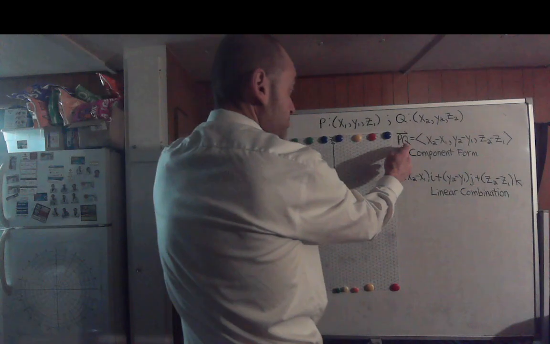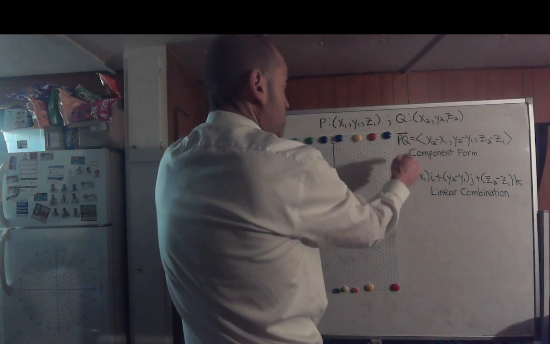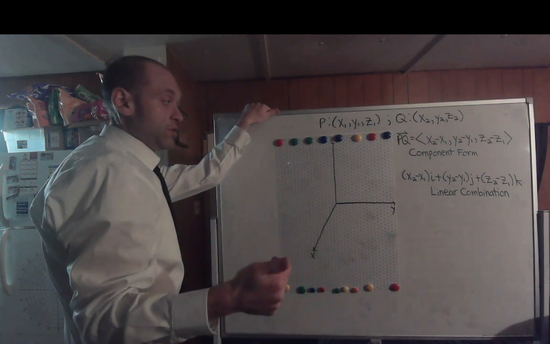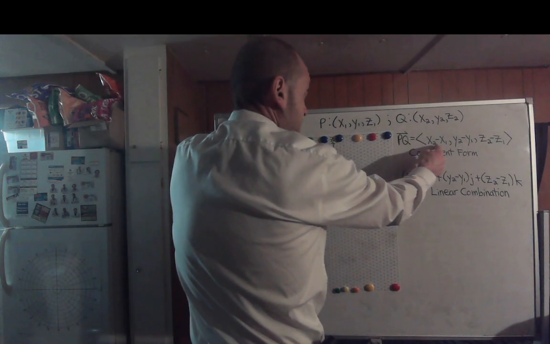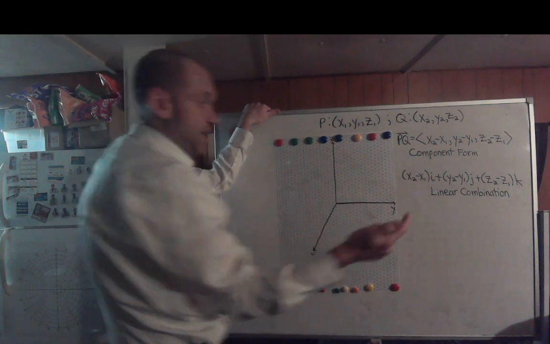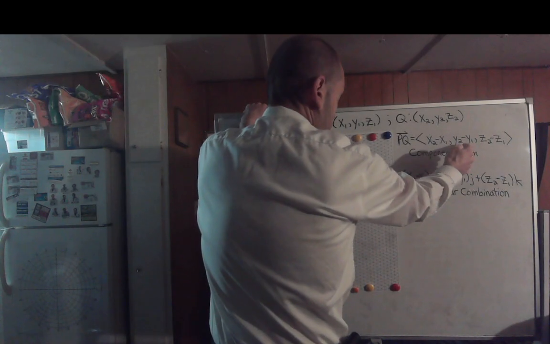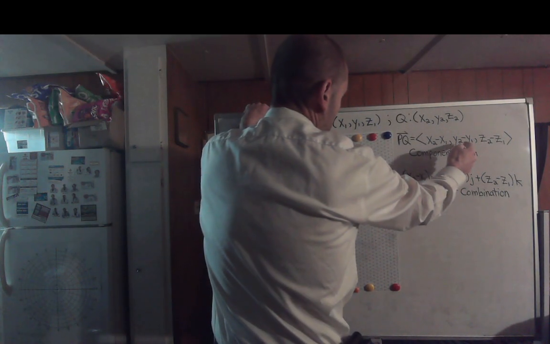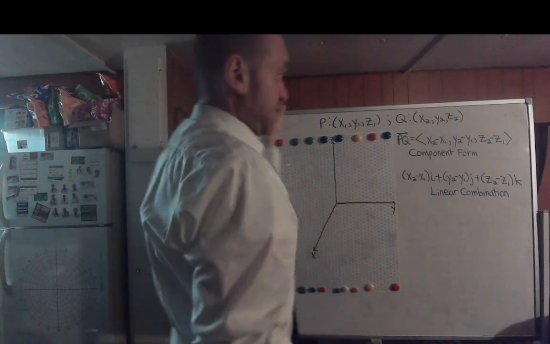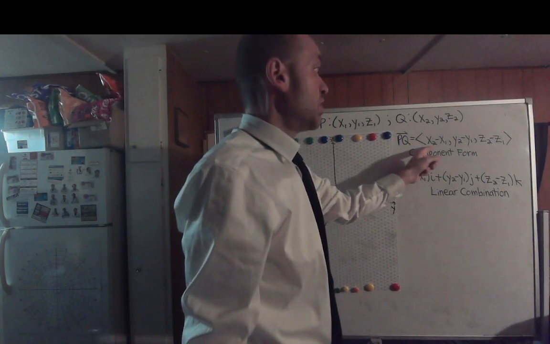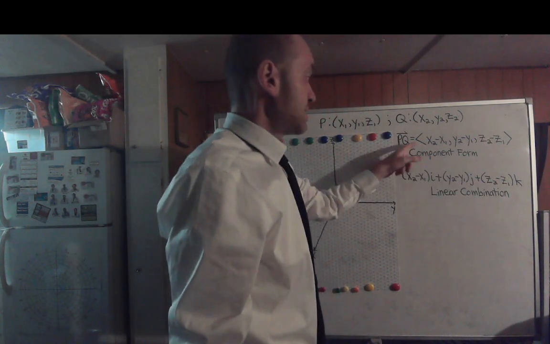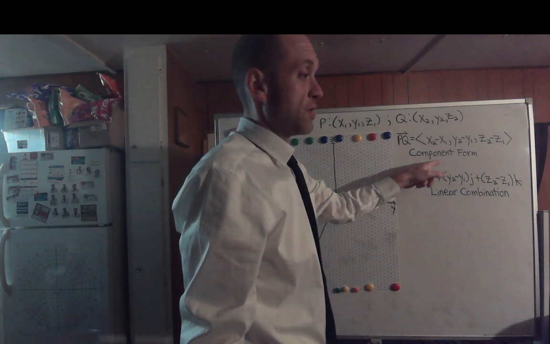To find vector PQ, which is denoted by a half arrow above PQ, you just simply subtract your first x component from your second, your first y component from the second y coordinate, and then your first z coordinate from the second z coordinate, and then that is what's called your component form of the vector with these angled brackets. That's how you would write the component form of a vector.